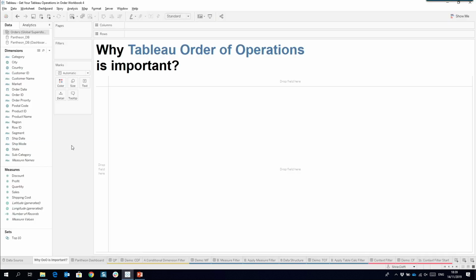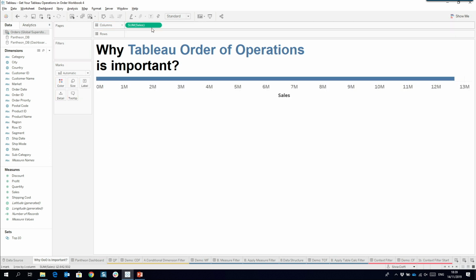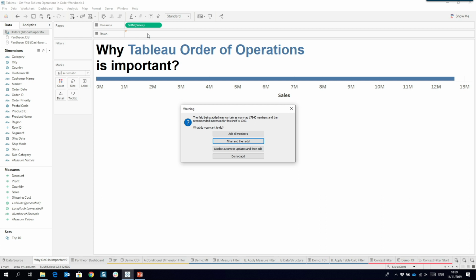For this specific example, I'm going to use the Sample Superstore dataset. This is the dataset that comes with every Tableau release. It's a transactional dataset where every row corresponds to a transaction that happened in my superstore. I'm going to start by dragging Sales to my columns so I can see the total sales. And let's see this information at the order level. So I'm going to drag Order ID into rows.